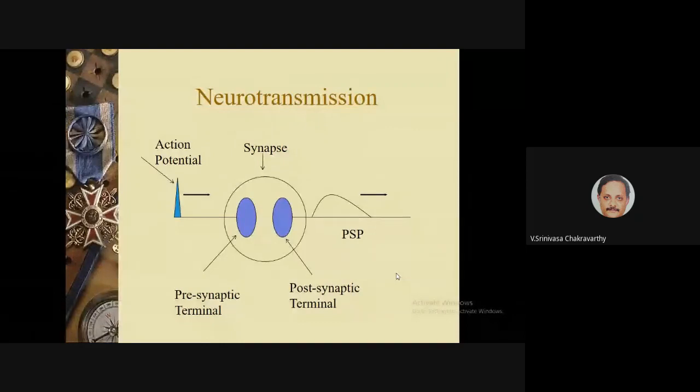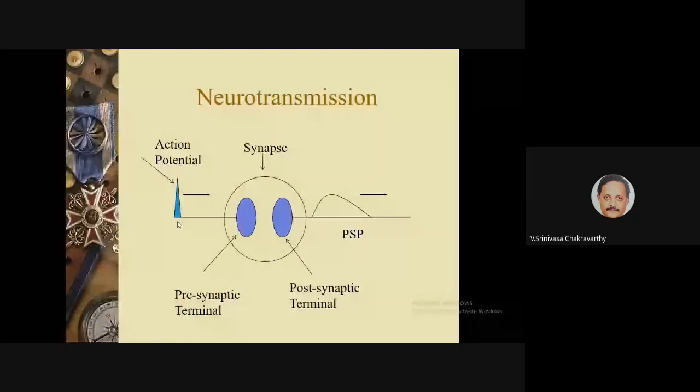So at the synapse, there is a presynaptic signal, which is in the form of an action potential, the sharp wave, and which arrives at the presynaptic terminal, and then this releases a chemical. The chemical acts on the postsynaptic terminal, producing another voltage. Only, there's an important difference between the nature of the voltage wave on the dendritic side and the voltage wave on the presynaptic axonal side. Both are voltage waves, but on the presynaptic side, the voltage wave is an action potential, having a fixed amplitude, duration and shape.